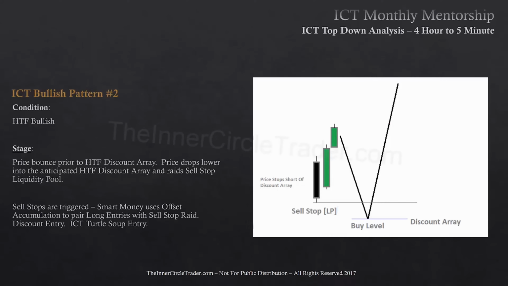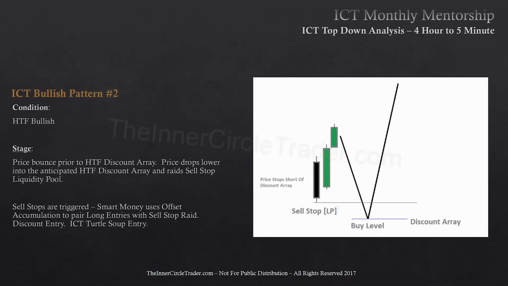And I know that if it's going to go down to that discount array, not lower time frame, but lower in terms of price, in other words, going lower than it has already, it reaches into a deeper discount, I should say it that way. I'm going to wait for it. In this case, I want to see a low form ahead of an anticipated level in terms of a discount.